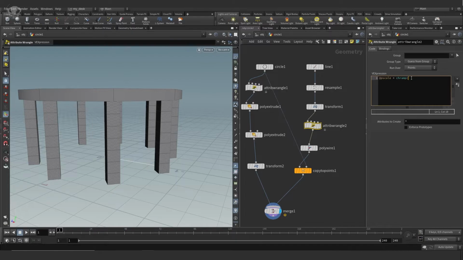The string will be the name of the ramp you will be creating. Being a string it should always be denoted between these quotes. I'll give it any name, doesn't matter. I'll give it a name called shape.